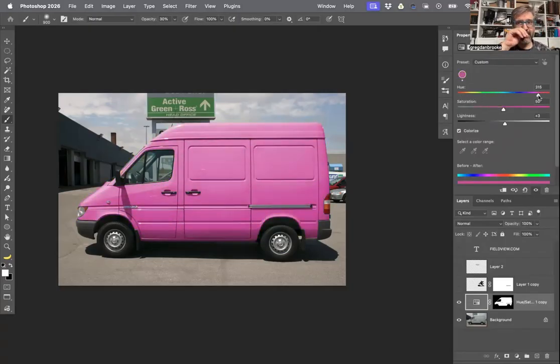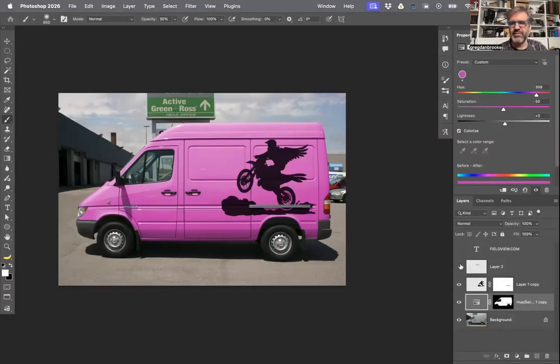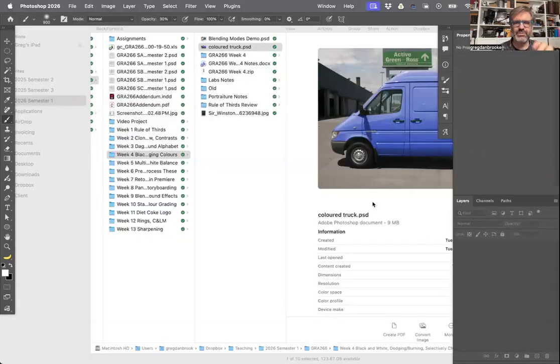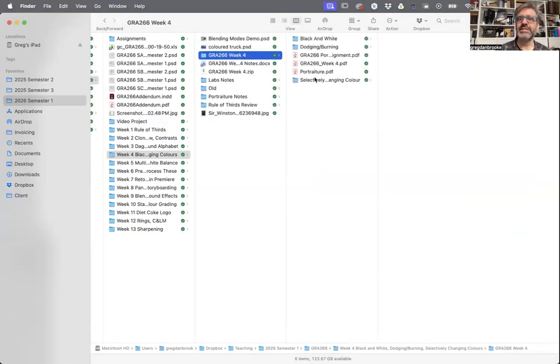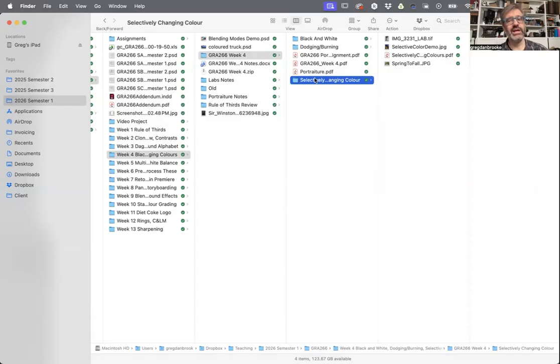When you go to an online store and they have a shirt and you can see it in pink and teal and yellow and red and orange, you wonder how they made each single shirt pose exactly the same, all the wrinkles and everything. They didn't. They just used Photoshop to change the colors on it. And then we played around putting his logo on it and things like that. It's a nice, fast way of previewing what something would look like. So in this case, take a look in the folder, selectively changing colors, and I'll show you a couple of adjustment layers that let you target specific color groupings.